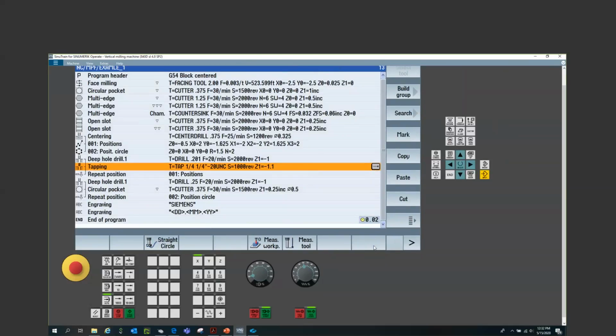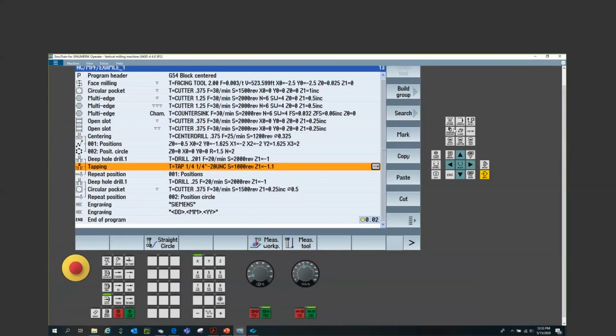Well, let me see here. Make sure I didn't miss anybody. Oh, yep. Hold on. It says, is SinuTrain only for ShopTurn or can you use it for running NX programs? So SinuTrain itself, we're obviously in ShopMill here in G-code, but turning or milling, either one, it will run either G-code or conversational programs. So certainly I could post an NX program, bring it in.